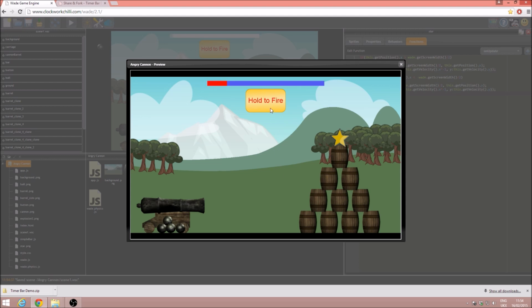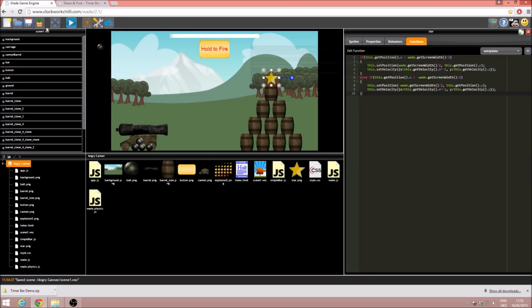It looks very good. Of course, this will work on your browser, it will work on phone, and actually I should mention that feature because it's brand new. If we go to here, download package, and click Android app, it will build into an Android app in the cloud, and then we can download it, and it's really easy to put it onto your phone.